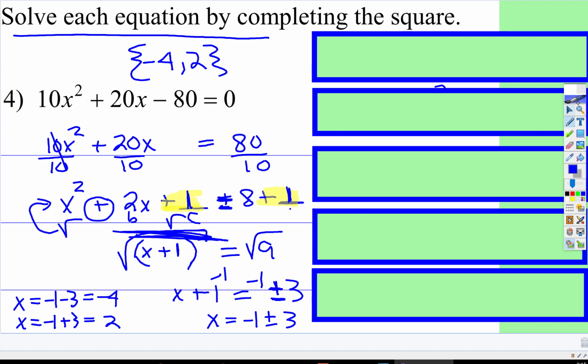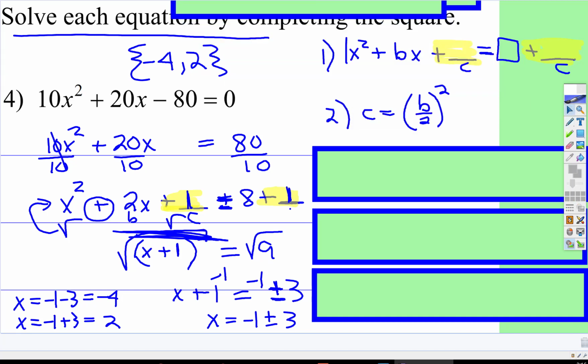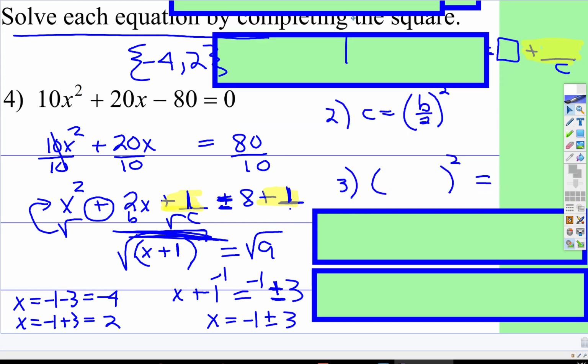And let me go ahead and undo the steps. So you get the x squared, this has to be 1, so make sure that's 1 first. Get x squared plus bx by itself on one side. Once you do that, you can add the blank plus c to both sides. And what goes in that c value is half of b squared.